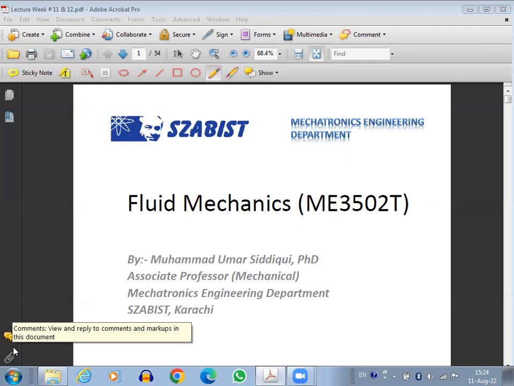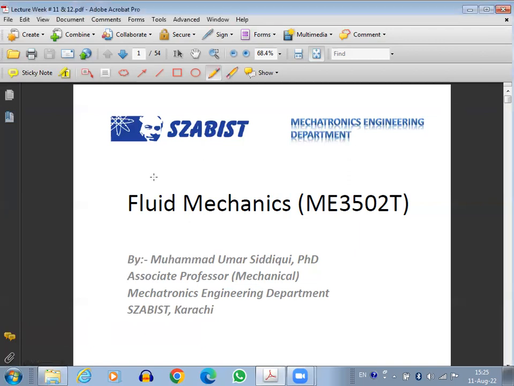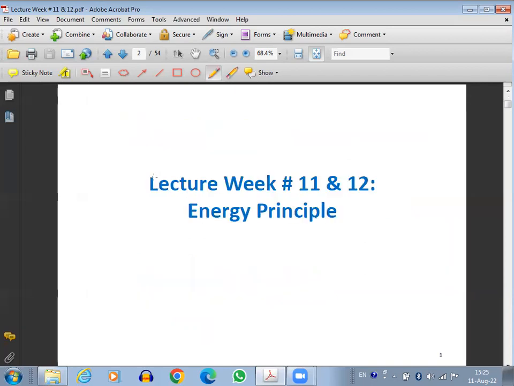So with the completion of chapter number 7, we are actually done with the basic studies of fluid mechanics. This chapter is fundamental from the point of view that it is discussing the energy transformations within the fluid flow. This is just the beginning of the chapter, to put you in perspective of where we are standing right now, where we started from, and where we are heading towards. And what is our current position in the course of fluid mechanics.